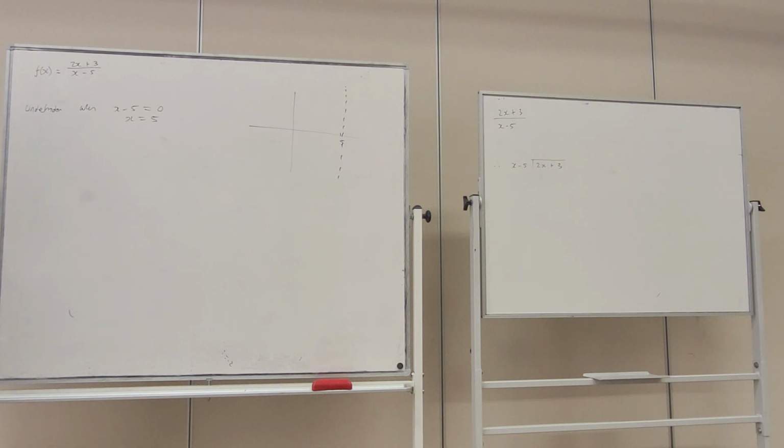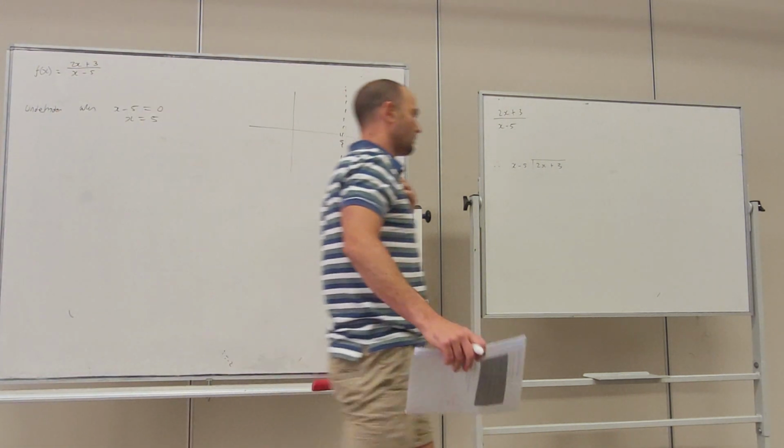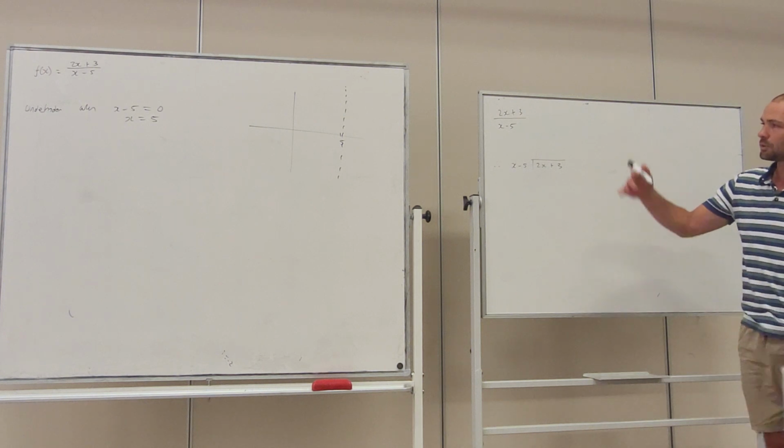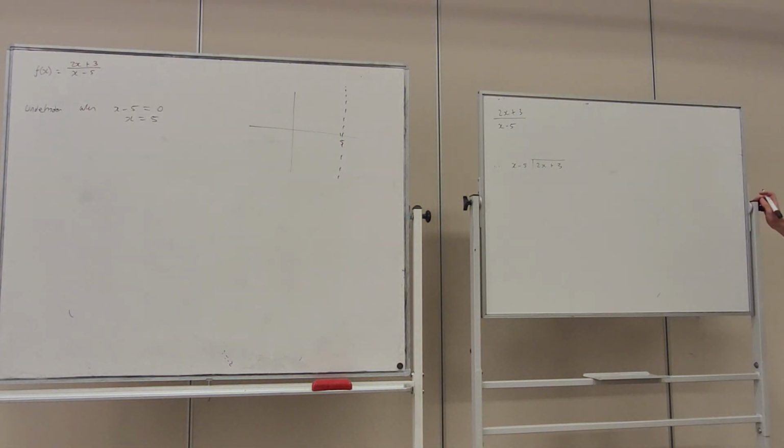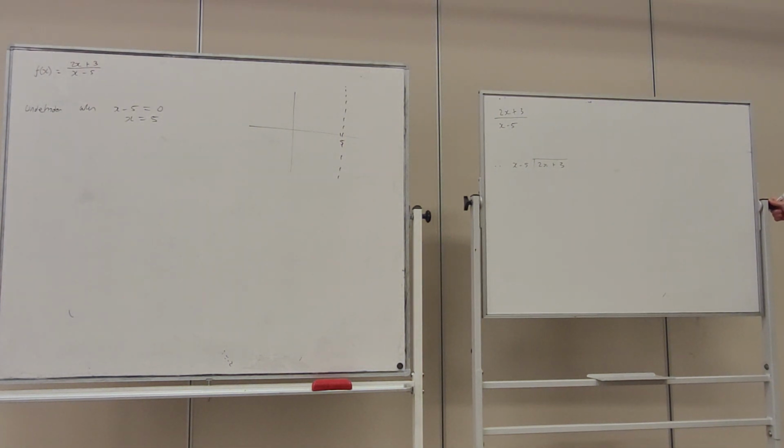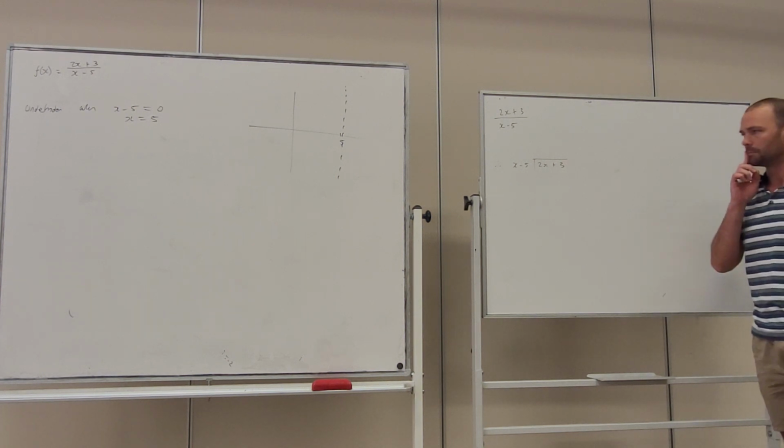Now there's 2 ways of doing this really. We can just think about what happens as x approaches positive infinity and as x approaches negative infinity. We can sort of put it in there and we can see we'll have 2 infinity divided by infinity. Alright, so 2 infinity is twice as large, so it's going to approach a factor of 2. But let's demonstrate that's true over here by performing this divisibility. And this will pop up later that you have to do this in order to find the equation of the oblique asymptote. More on that in a moment.